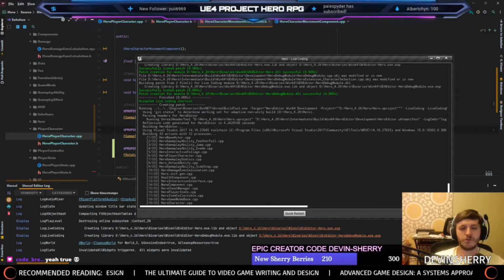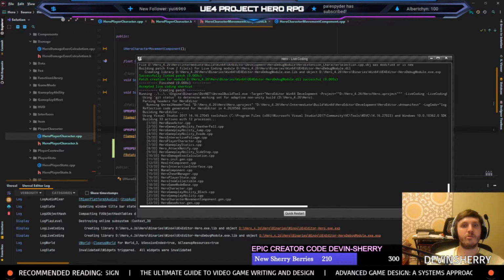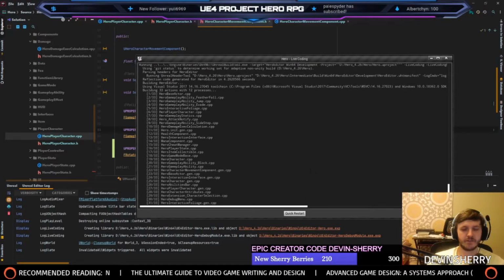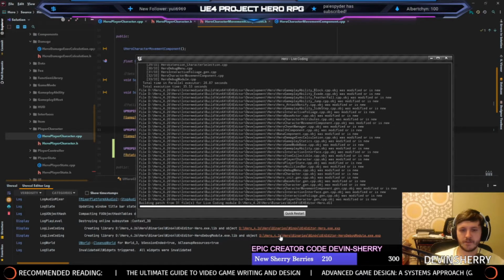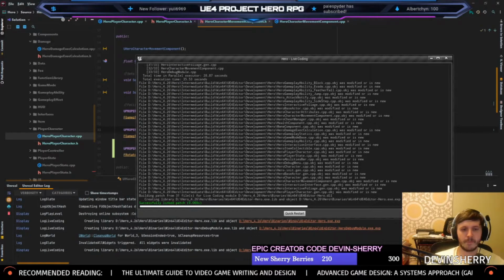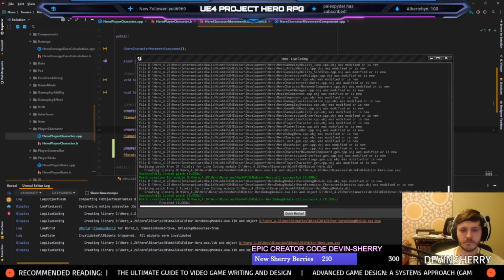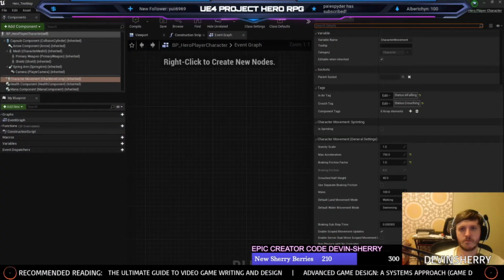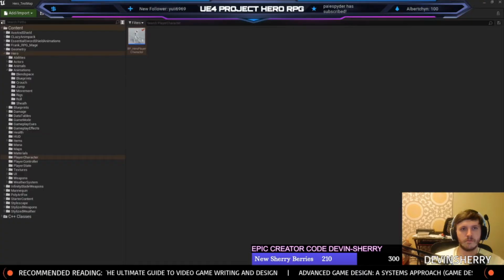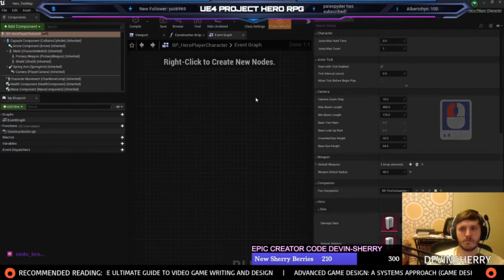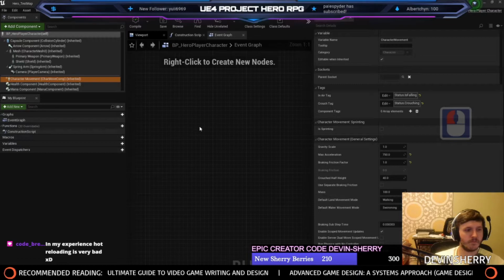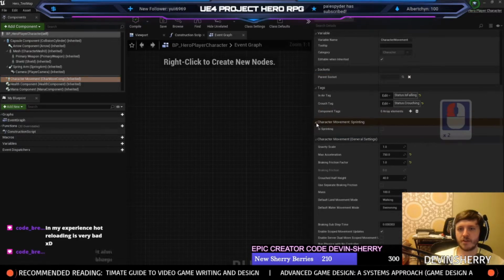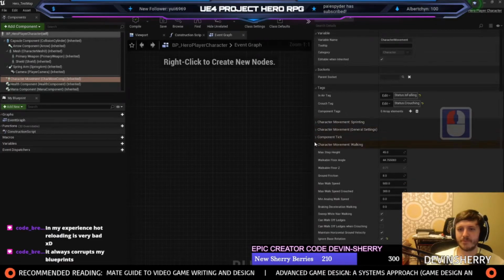Like, maybe I have to close out of the editor and open it back up. Maybe hot reload doesn't work in this case. There could be 1,000 different reasons. Yeah, hot reloading very rarely helps.